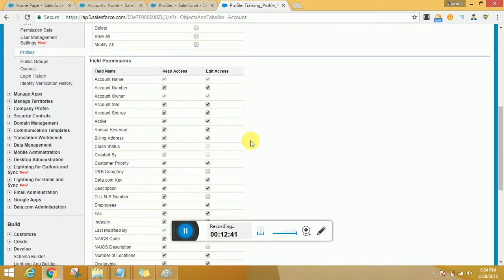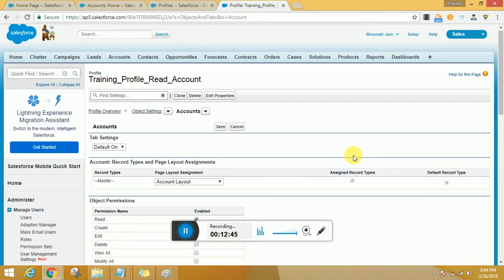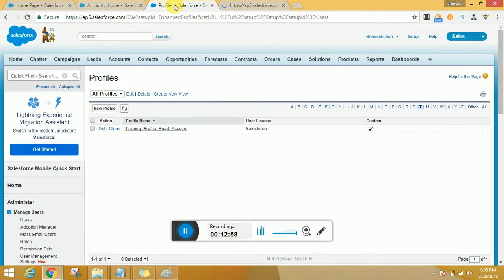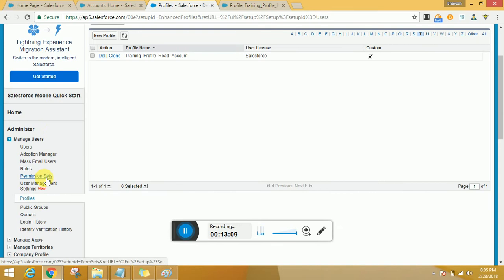You could select the fields that you want this profile to have a look at, but for right now my requirement is only with playing with profiles and permission sets. So my profile is ready. So always in an interview, be careful if they ask you to create a new profile. Tell them it is wise to clone a profile, and you cannot delete a standard profile. You can delete a custom profile if needed. So I'm going to part 2 of my requirement.